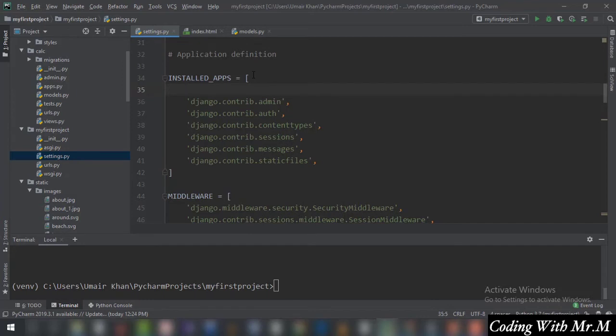Now when you add your application over here, it is going to be treated as an application by settings.py, which is the Python file of my first project, the name of the project you are working in now.